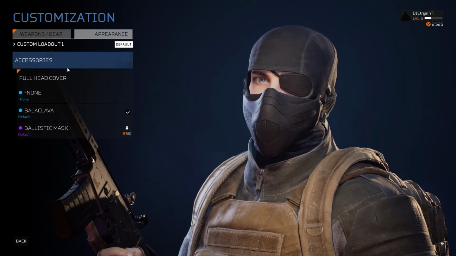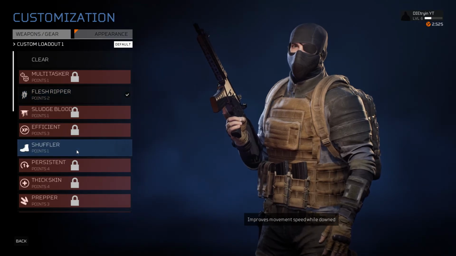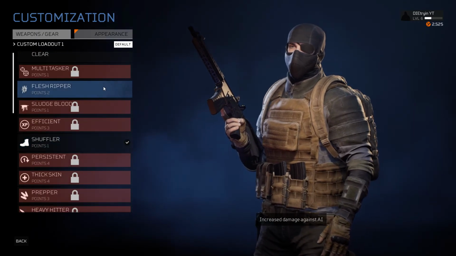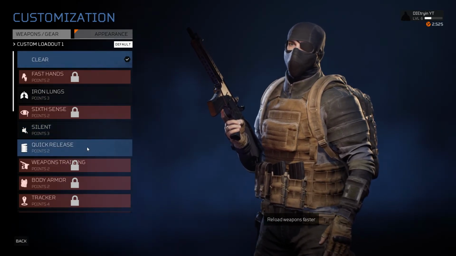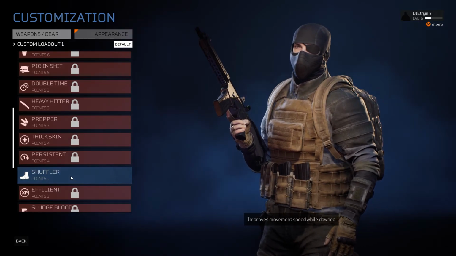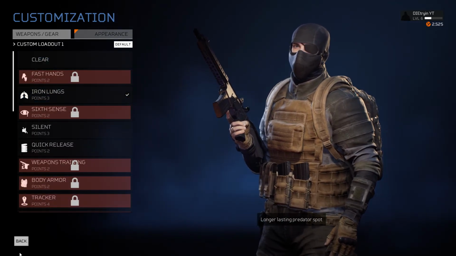Oh, hey, let's do that. Balaclava with an eye patch. Flesh Ripper. Increased damage against AI? Sure. Shuffler? Improves movement speed while downed? Okay. Wait, no. Produce less noise. Quick release. Reload weapons faster. Improves movement. Well, I actually don't care about that one. Let's use this Iron Lungs.